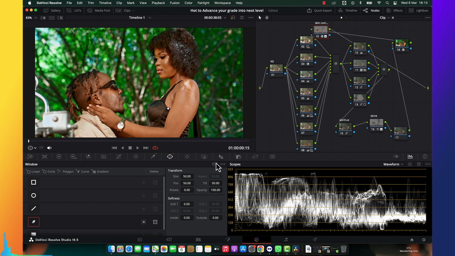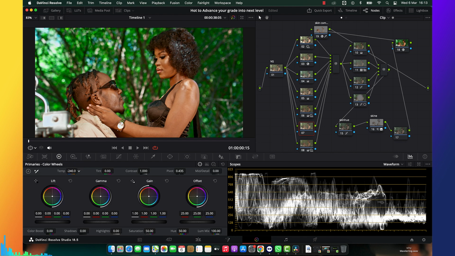So how do I protect this? I'm jumping to maybe this spot, and I'm going to reduce some warm tone. This is too much.